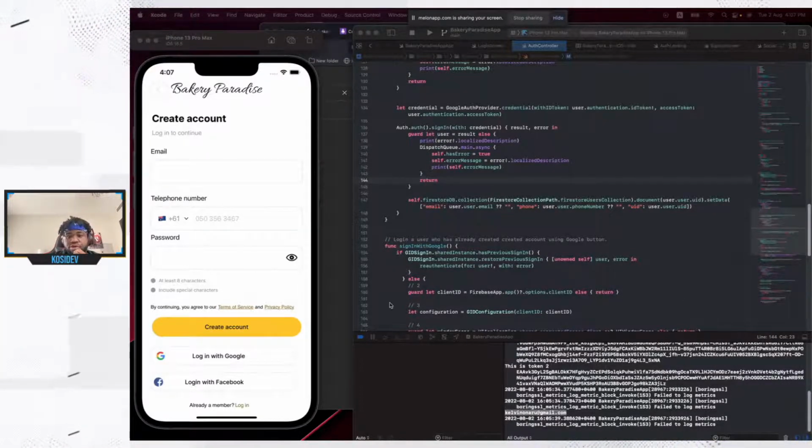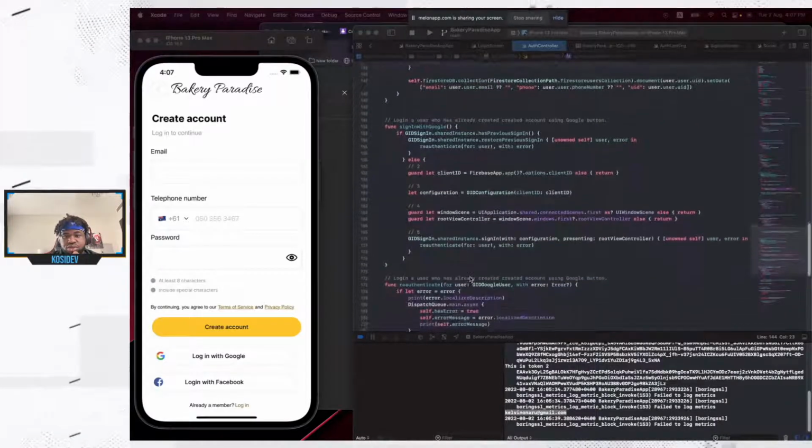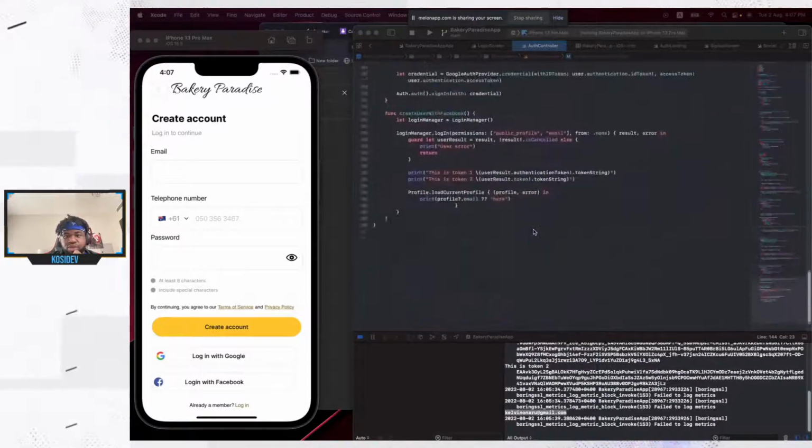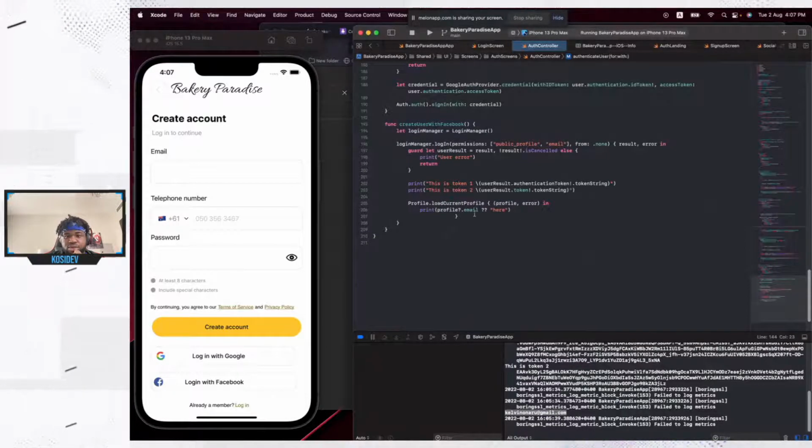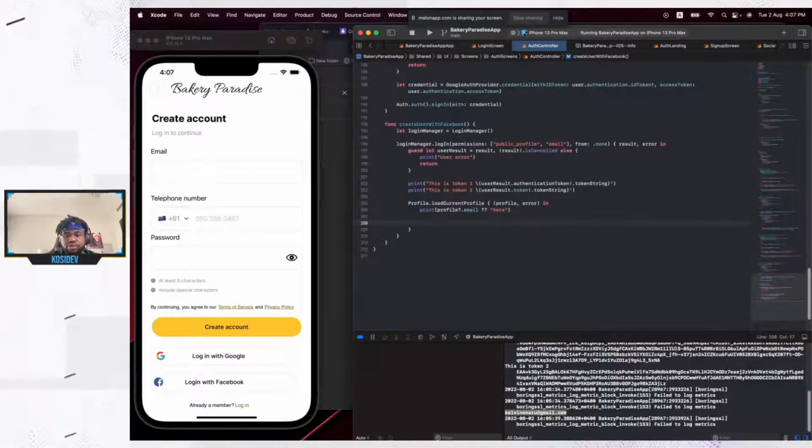So once we copy that over, what we could do is head over to the other stuff here. Because we want to get hold of the user, the load current profile of the user.